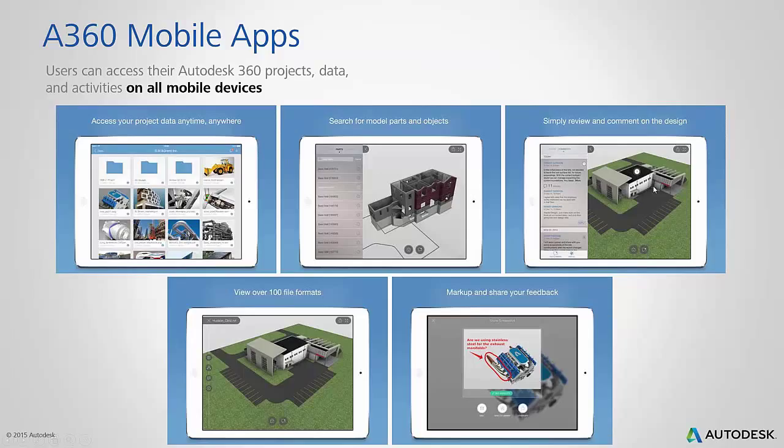So again, you don't have to have a web browser or a laptop. Users can be on the iPad selecting those objects, and then here we're making comments, and there's the comment number attached to that particular part of the model. So a really simple way to engage with the model. As noted before, it's going to be reading 100 different file formats, and the markup and sharing the feedback is really easy. You can just instantly email it or send them a link, and they're going to see this hand markup here. So you can even use the pen tool on the iPad to do the markup and then get some real-time feedback on that design.